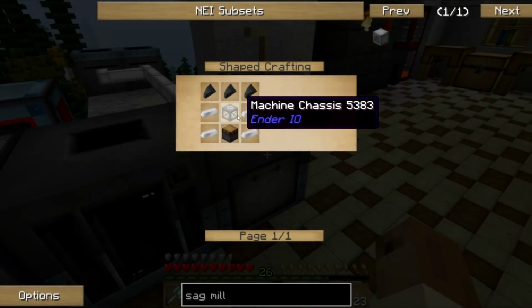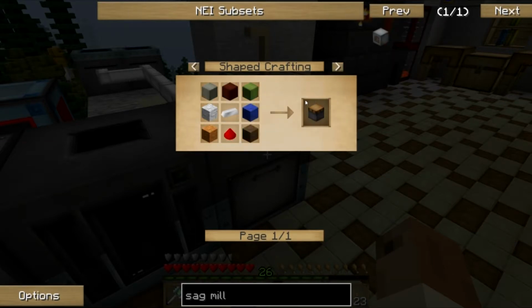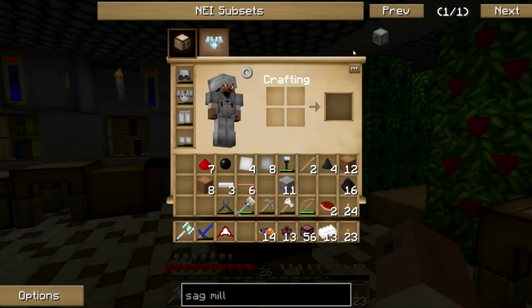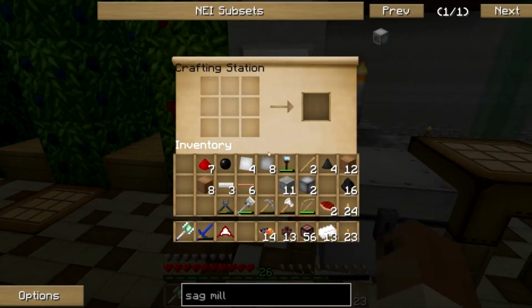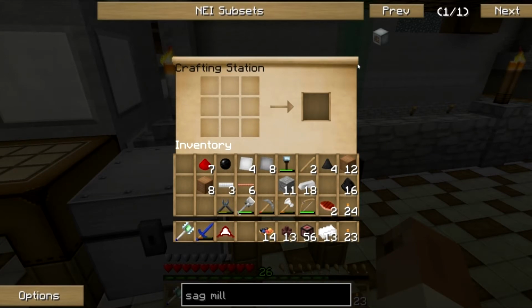Sagmill. That is really easy. It's just a bunch of iron. And that always messes me up because it's got the colors. I would just need a crap ton of iron again. Iron is just not easy to cut. You go through iron like crazy in this game, man. This is going to be a long episode, guys, because I want that Sagmill. I want that.